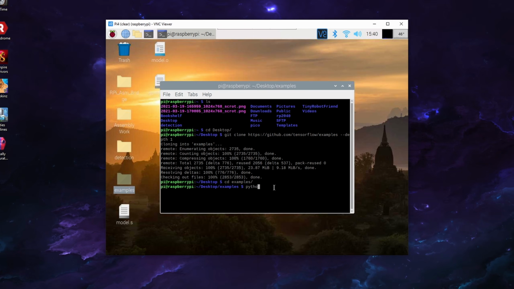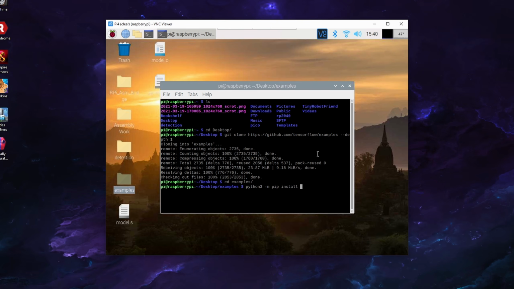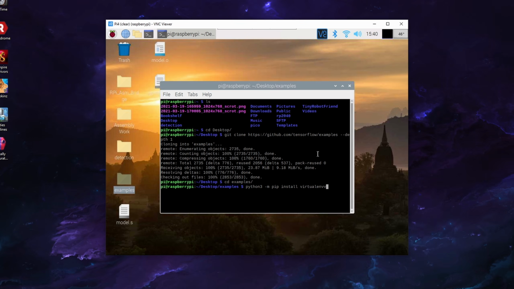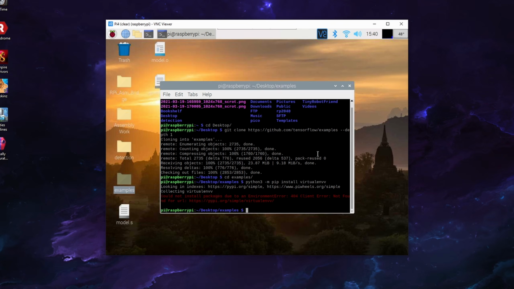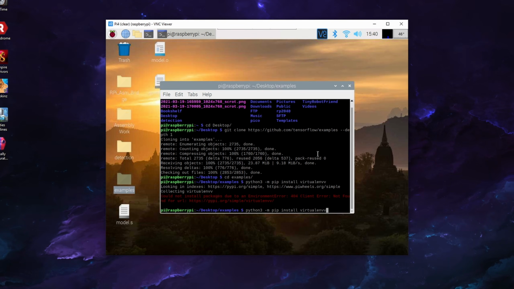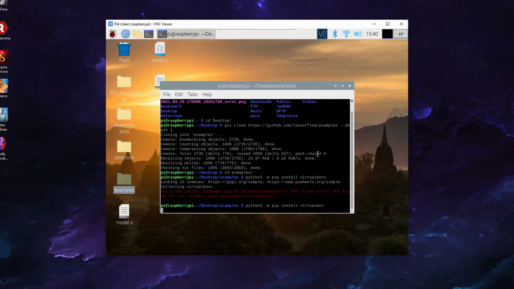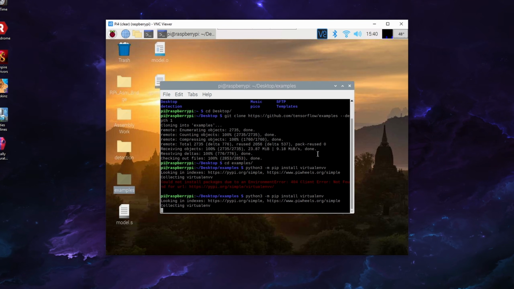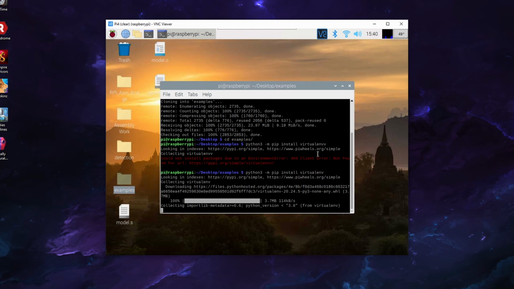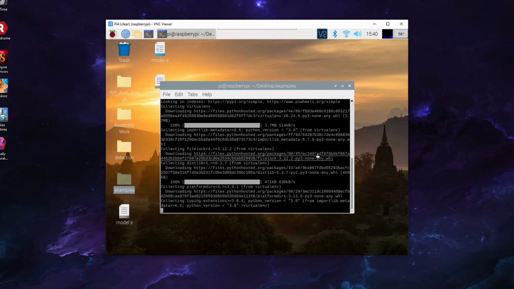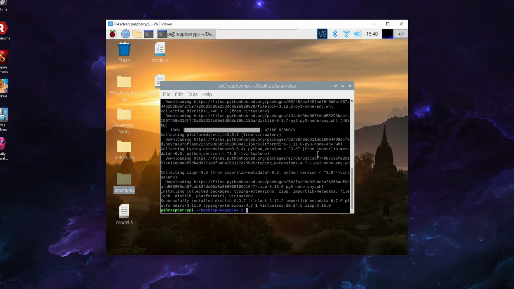So that's going to be for us python3 -m pip install virtualenv, I believe it is. Let me make sure, yeah. And it might yell at me since I already have it. Oh, it seems like I have an extra V on there. Do that instead. Helps if you spell it correctly. Alright, there we go. Now let's get that. And mine might actually just update, or I might put it on my global system. Okay. There we go. So now we have the ability to make a virtual environment.